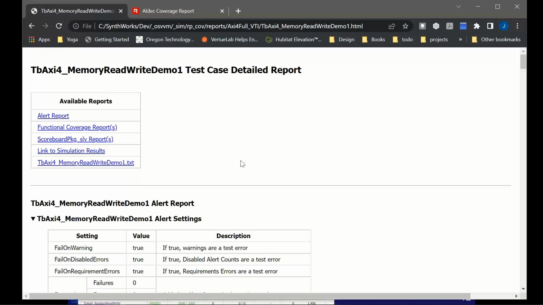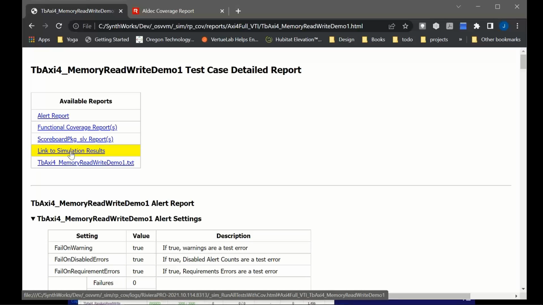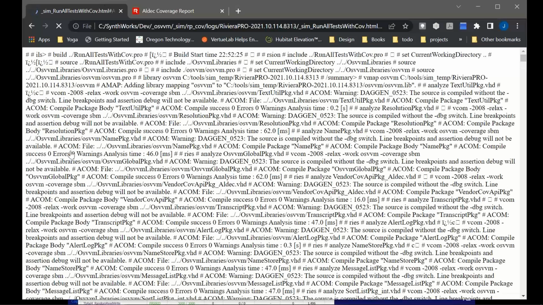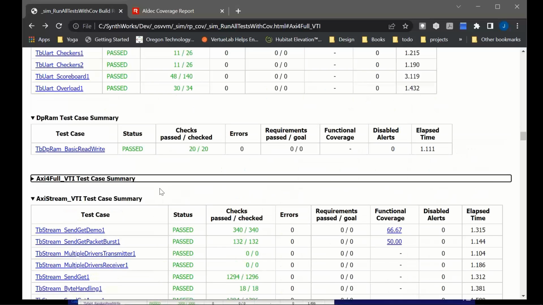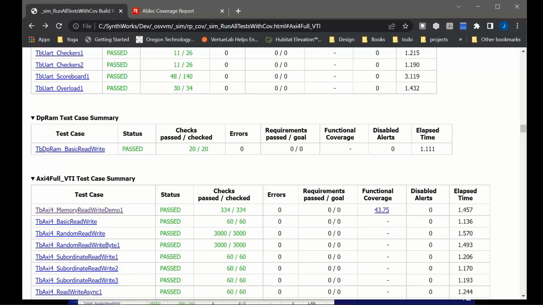Because it has some coverage, the coverage wasn't intended to be 100% covered. In here, we have our alert reports, our functional coverage reports, and our scoreboard reports. These are all links into this file. Links out of this file are our simulation results. Here, though, I'm able to do more. This link to the simulation results, oops, that one didn't go well. For some reason, it didn't open as HTML. Oh, I know why. I ran it with some new stuff that I'm testing. I'll show you a different one. Let me pull over the other one.